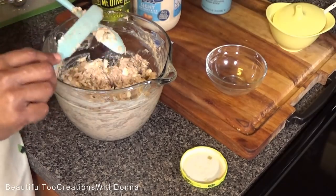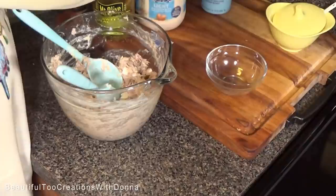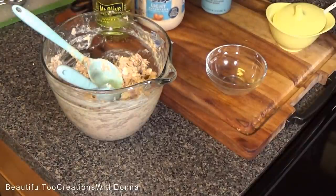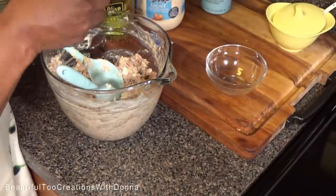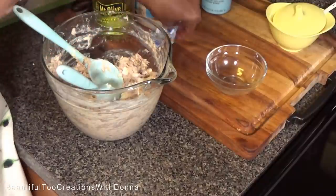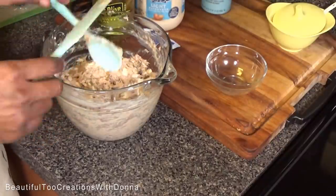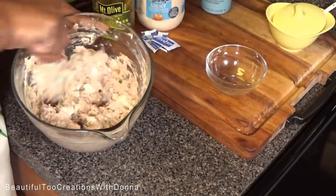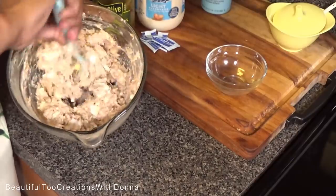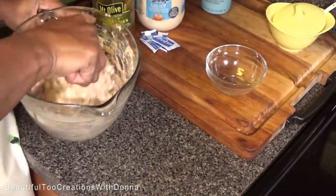Okay. So the only thing I need now is a little more sugar. Let me grab 2 more of my little packets of Equal. Two more packets. And we like our tuna cold, so this is going to have to sit in the refrigerator for a little bit before we're ready to eat it.